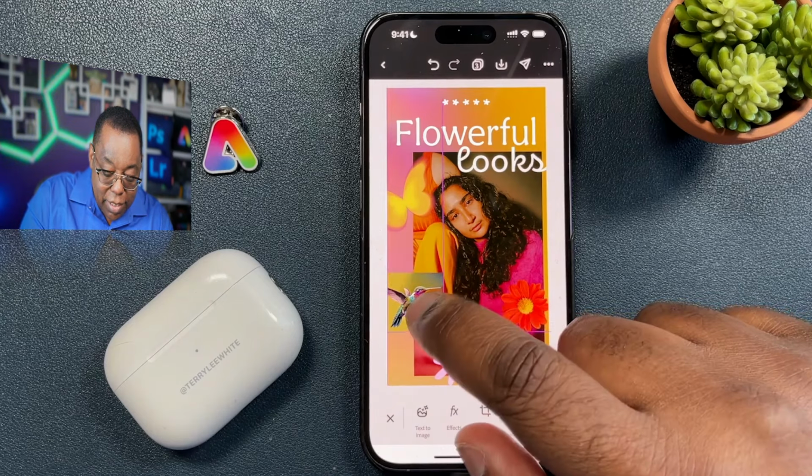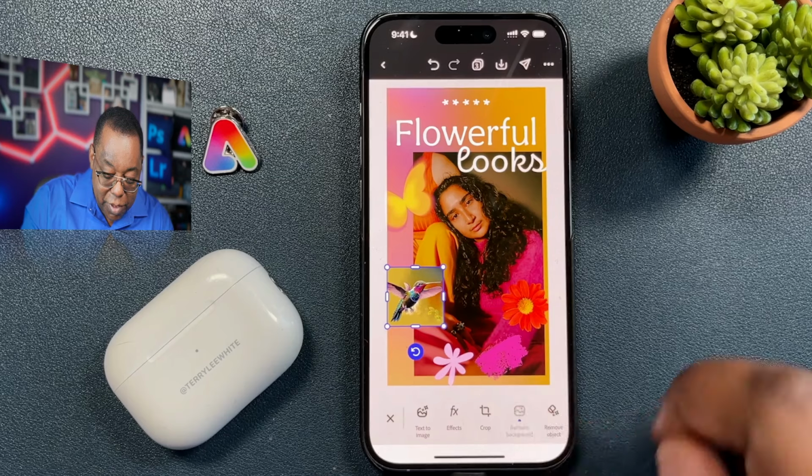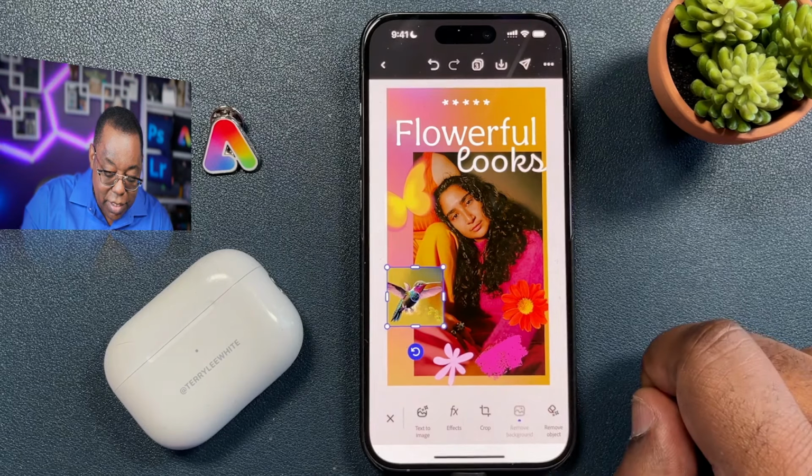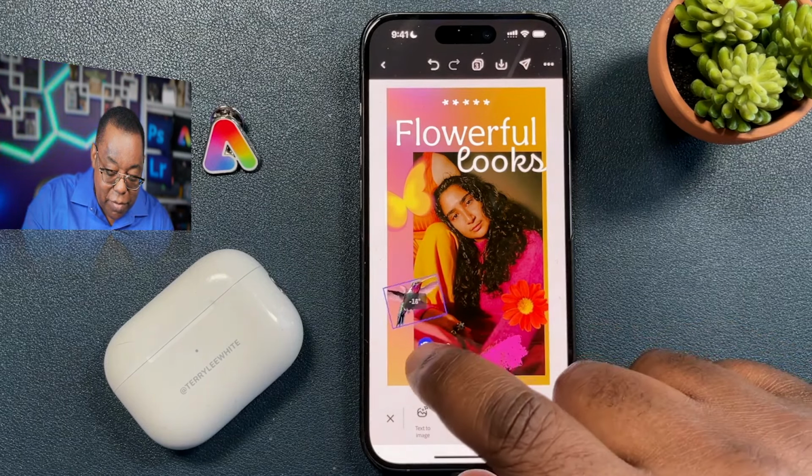Now keep in mind, we still have that same remove background capability if you want. So if you want to hit remove background, see how it does, and now you have a hummingbird that is literally floating in air, midair. Make it as big or as small as you want, duplicate it, and again, swipe over if you want to transform it and do other things. So you can say, hey, I want to flip that over the other way because I want to put it on the other side. And now we have it on this side. There we go. So that is text to image.